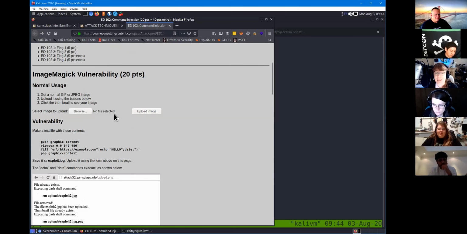So next up, we have a very famous bug in a program called ImageMagick. So what ImageMagick does, it's a command line program that lets you manipulate images. And the bug here is that the idea was you could supply image data and then have it edited on the fly. So for example, let's say you wanted to upload an icon file, but then you wanted the background to change.